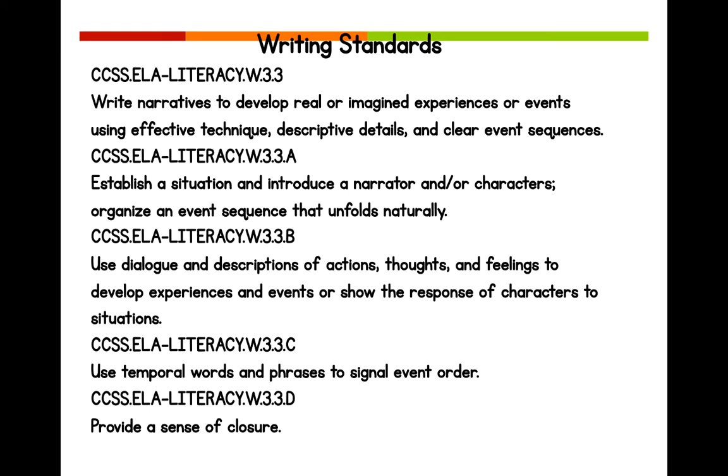So, what are some techniques you can use? Well, make sure that when you're writing, you introduce either the narrator or characters, and make sure the events are in order. You can also use dialogue, describing actions, your thoughts, and your feelings so that we can see the experiences of the characters. So the readers can understand how the characters feel, what the characters are doing, what the characters are thinking in each situation.